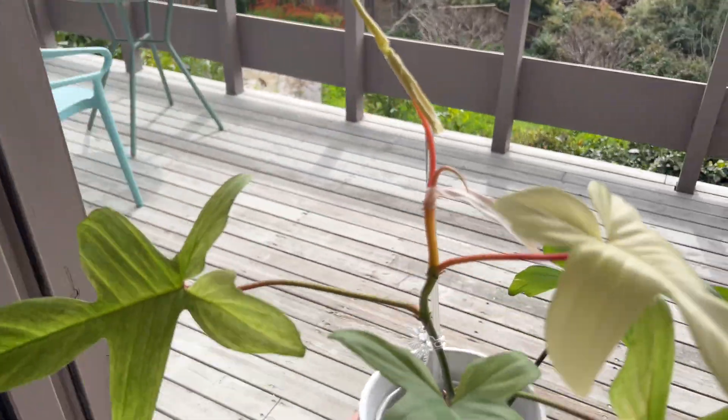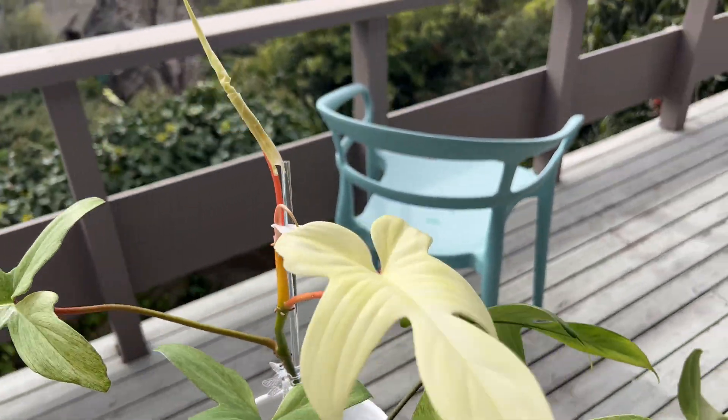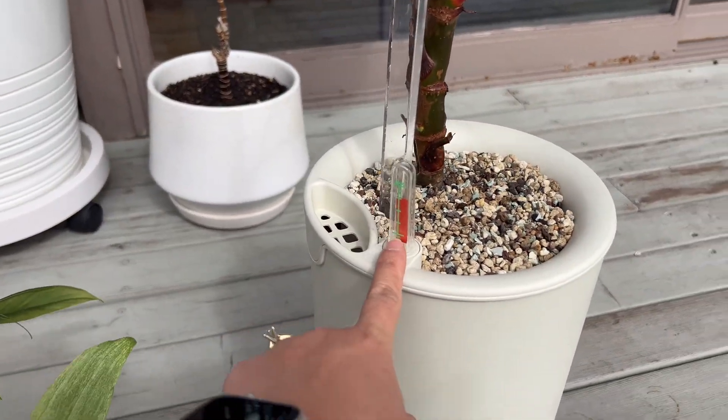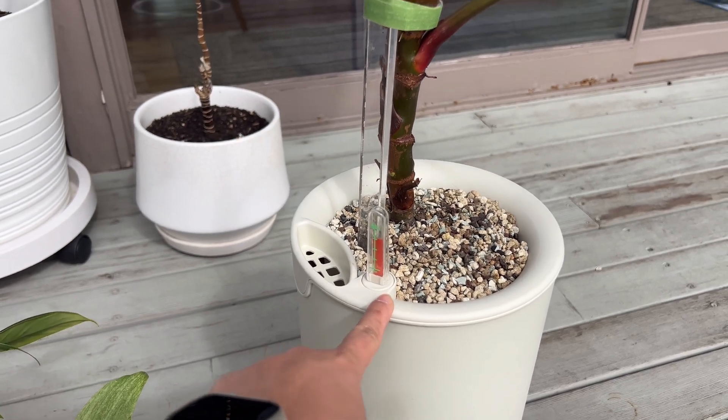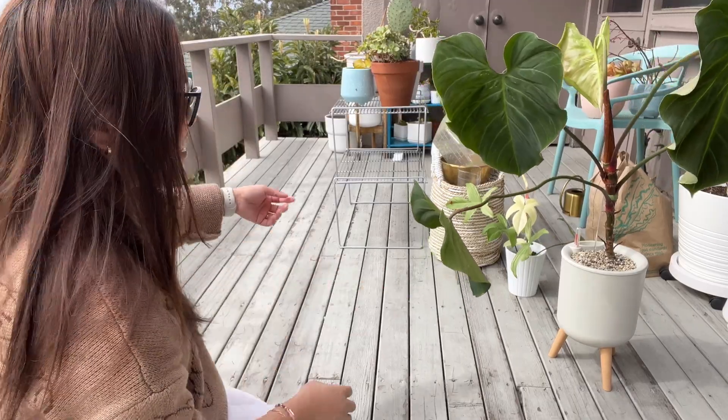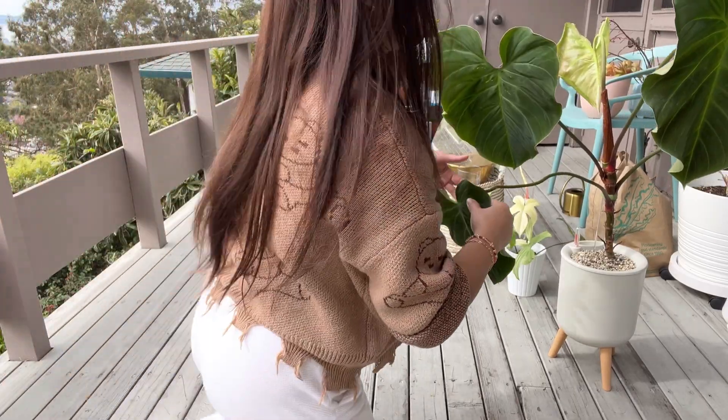So let's take care of that and we're just going to work out here. This guy is still great. It looks like they are filling the water reservoir. So what I'm going to do is dump the water in there and replace it with fertilizer, with nutrient water. It's a little bit windy but not so much really. Before anything else, I need to feed this plant. I have my basket of stuff — I'm not really sure where their gardening stuff is so I brought my own. I have my handy dandy bowl and strainer.